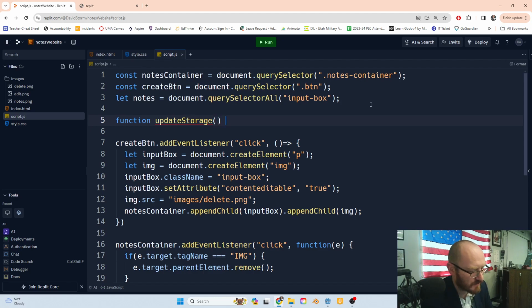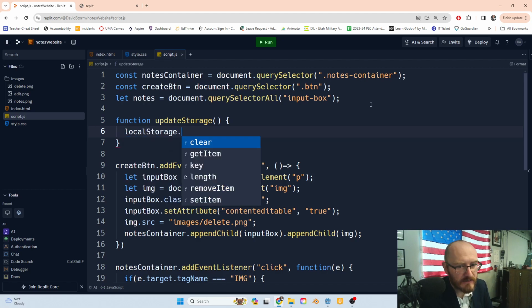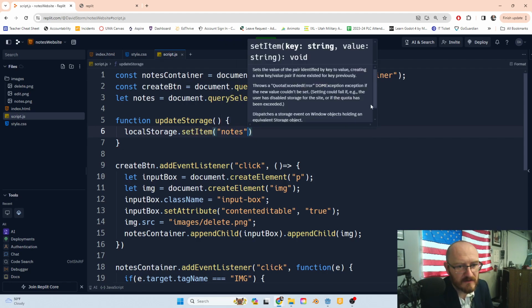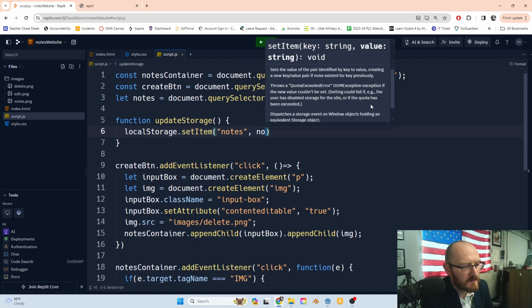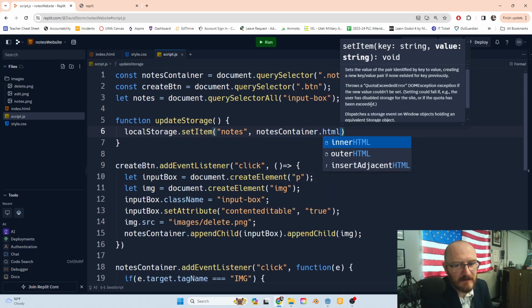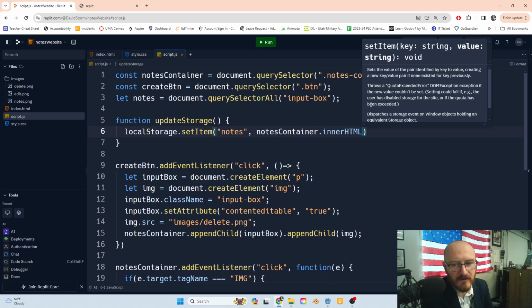Inside this function, I want to basically just say localStorage, meaning our browser's local storage. We're going to set item, we're going to set notes, notesContainer.innerHTML.